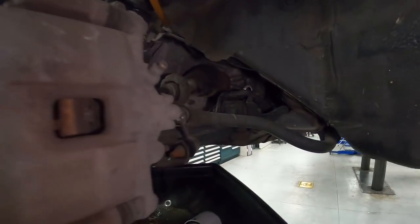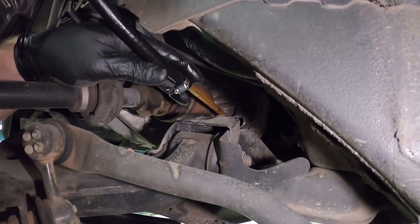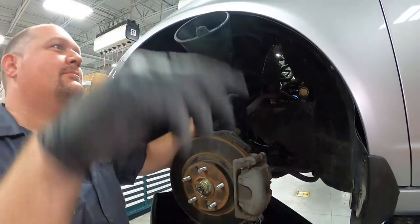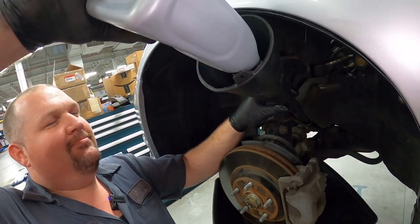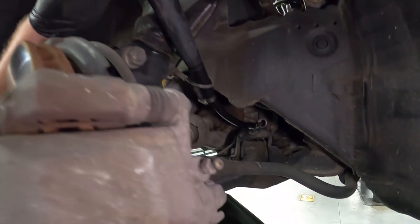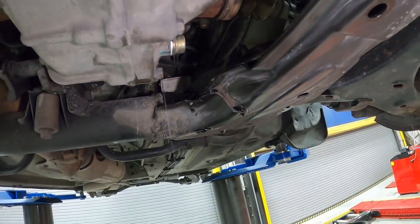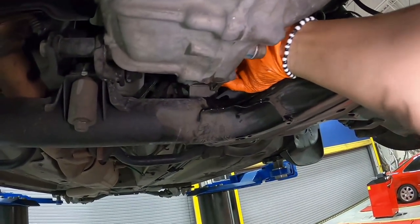Yeah, so what we're going to do, we're going to slide it right through here, just like so. And we're going to go right into the fill hole, just like that. And now we're in. Now we just pour our fluid right up in here. And a light stream of fluid coming down from the fill means a perfect level. So let's go ahead and put the plug back in the transmission.